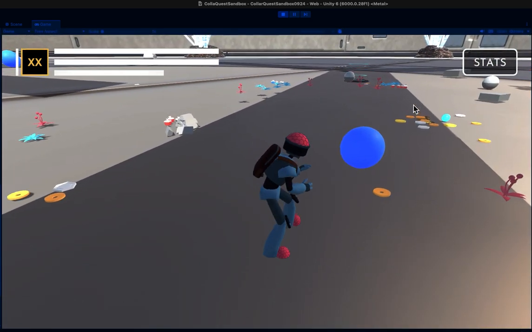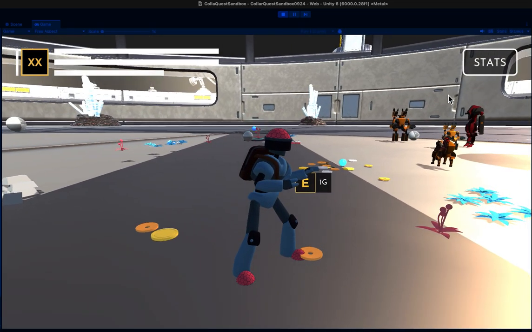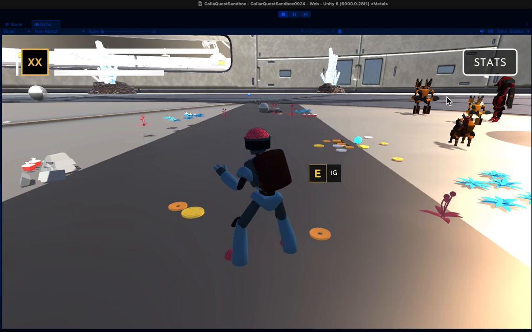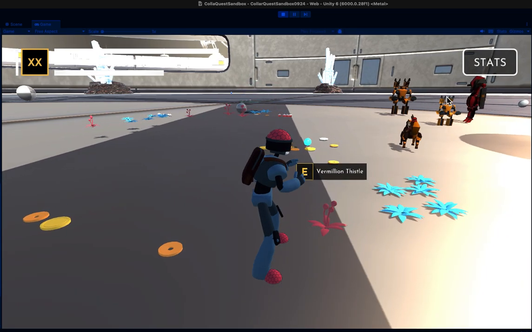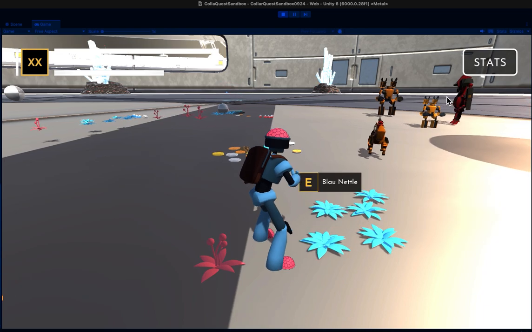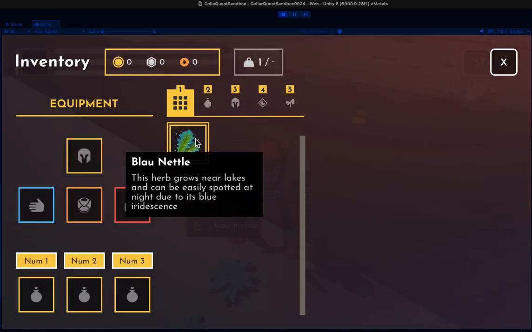So right here, I'm just gonna kick a ball first. And well, that was kind of cool, a ball hit the other ball. But when I come up to objects, it shows me what the object is, and it gives me a letter E. So if I hit the letter E, it picked it up. If I go to I for inventory, we see that we have this.